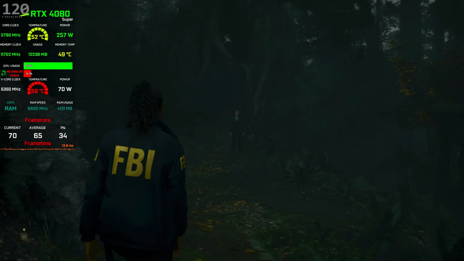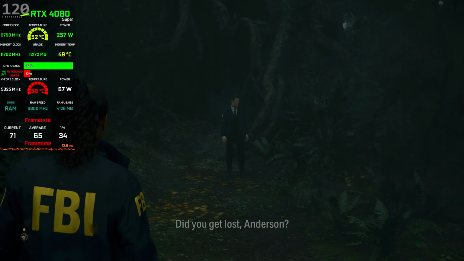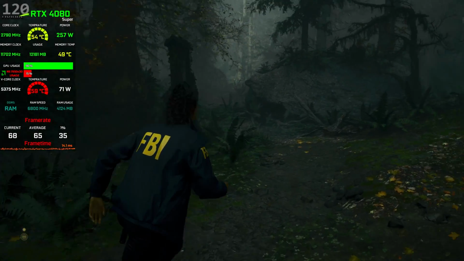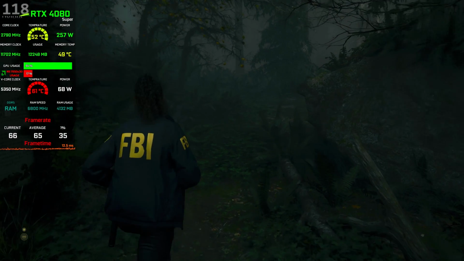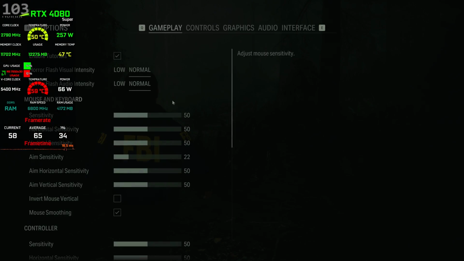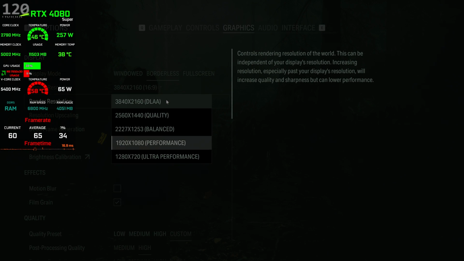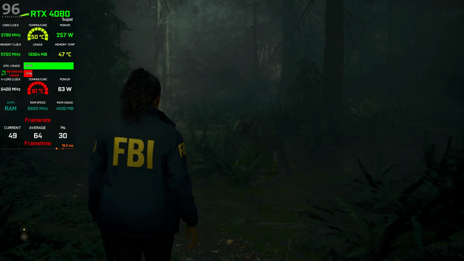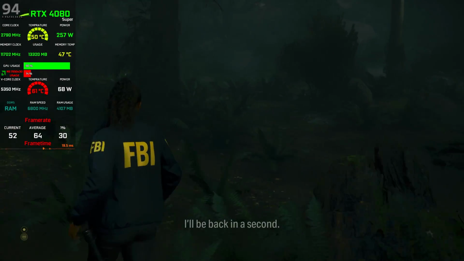Even him, what's his name? Alex Casey or something like that. Yeah, he was flickering as well. I think it's because of DLSS on performance. Let me just do DLSS on quality and see. But by the way, there's no, what's it called? The word escaped my mind now. There's no penalty in lag. There's no input latency.